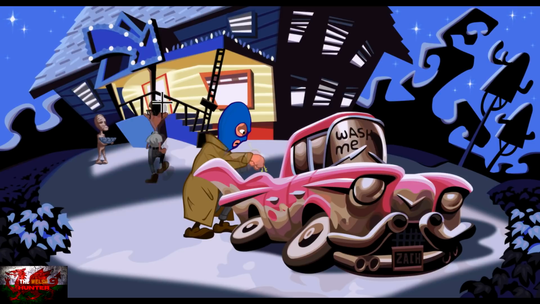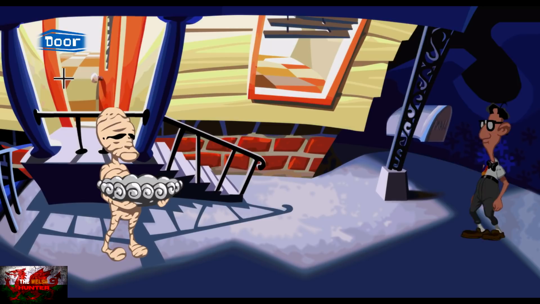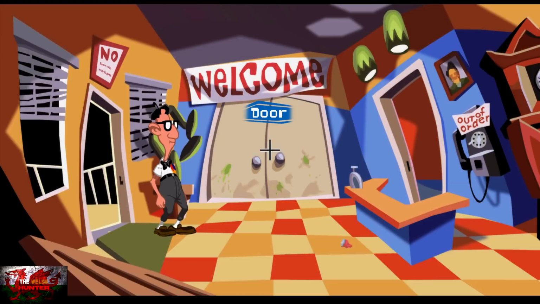So we can head back to the motel. And we can go ahead and head inside, yes. Sorry, I'm literally just trying to think, why would he be trying to rob that car? I don't know. Maybe it's like heroin or something. Maybe he's just a heroin addict. But that's cool, that's cool.